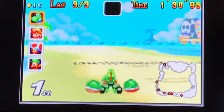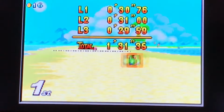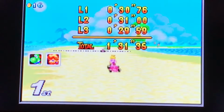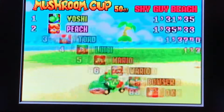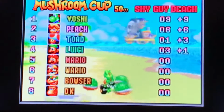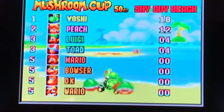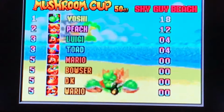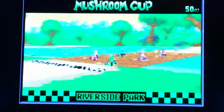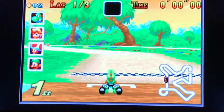Ooh, triple green shell, but there's no way to use that because we just crossed the finish line. You see, that kind of stuff... I mean, yeah, it's a handheld game, so they didn't really put too much into it, but still, there really isn't anything to say, compared to when you look at maybe Mario Kart Wii's tracks, for example. With Mario Kart Wii's Shy Guy Beach, I at least would have had something to say about it.